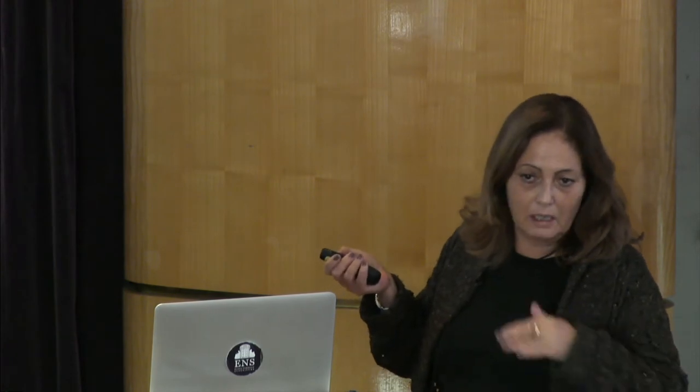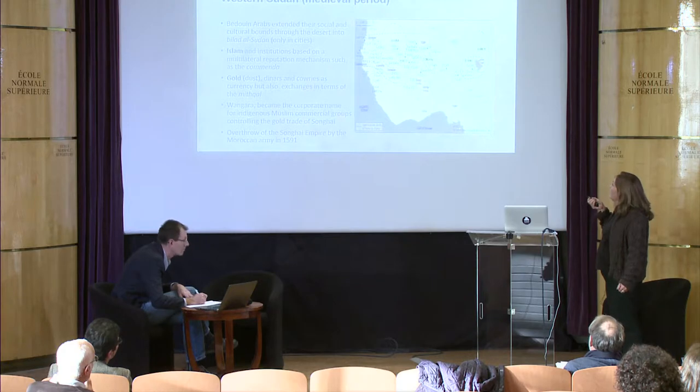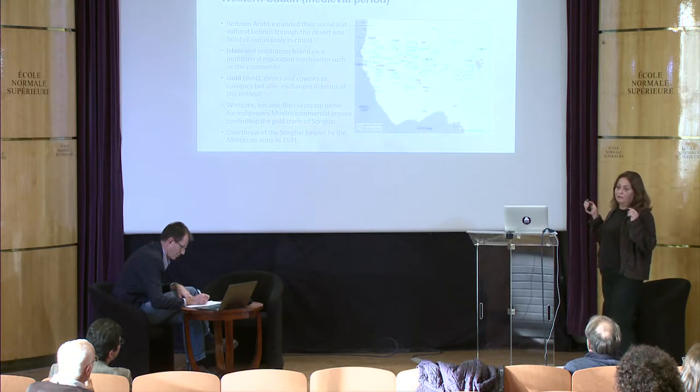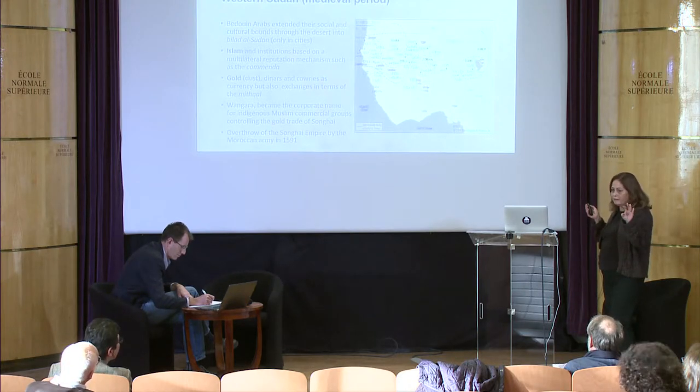To come from North Africa, it takes 3 months with camels. And you never had technological innovation, just the use of camels. So you can answer why. At one point, most of these states, in the medieval period, were using gold dust, because the gold nuggets were used by the kings.